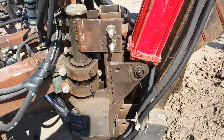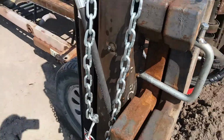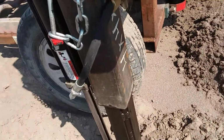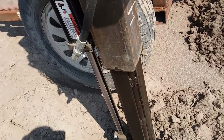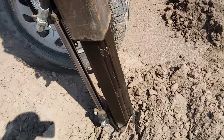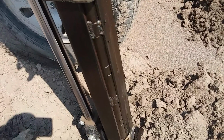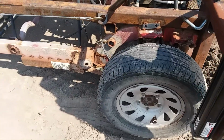Took me about, I suppose, a year and a half to do this. Of course, I was working most of the time. This is 4x4 tube. I believe it's 3/16 inch thick. And then I just had some 3x3 on the inside, and I capped it with some straps to make up the difference, and welded everything together and slid it right in. Works great.